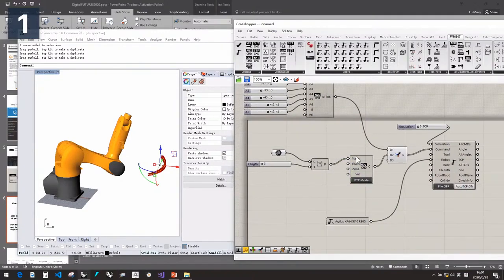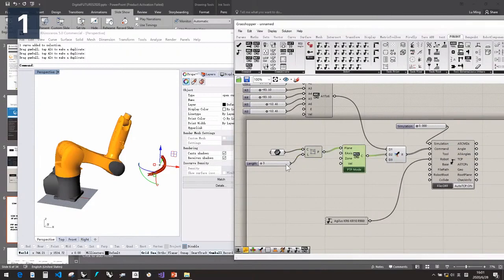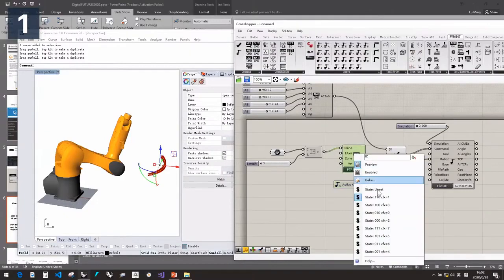Another thing is this is KUKA, and ABB is the same thing, but the UR is not the same. UR is a little complex. It's not controlled by this component. You cannot use the component to select the pose.